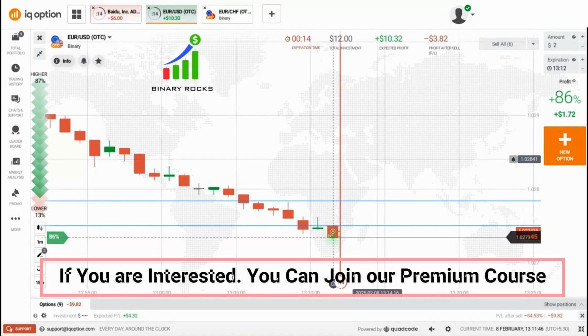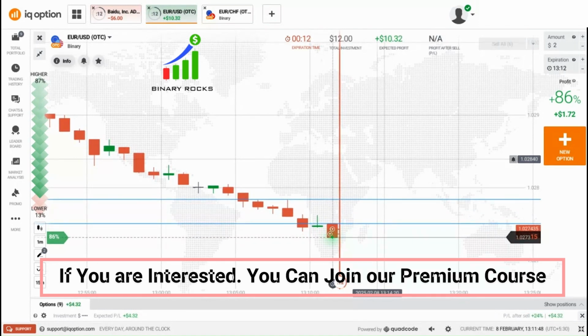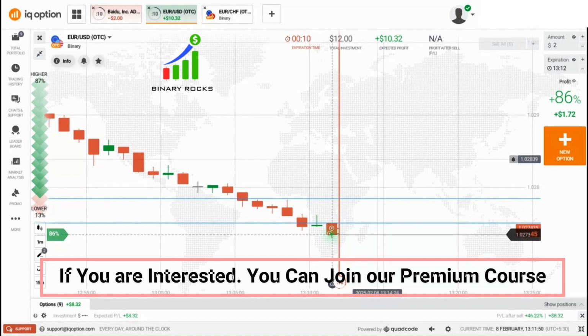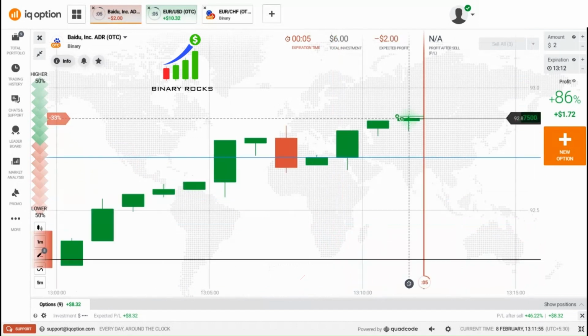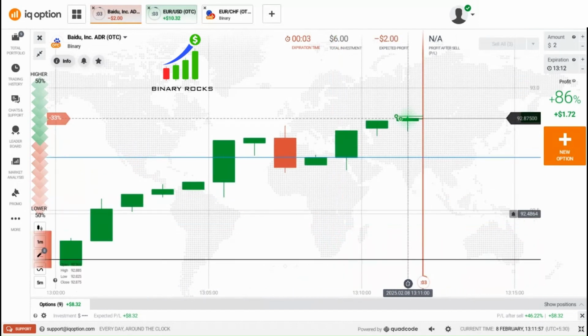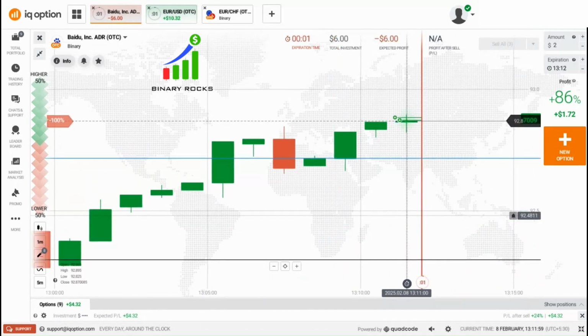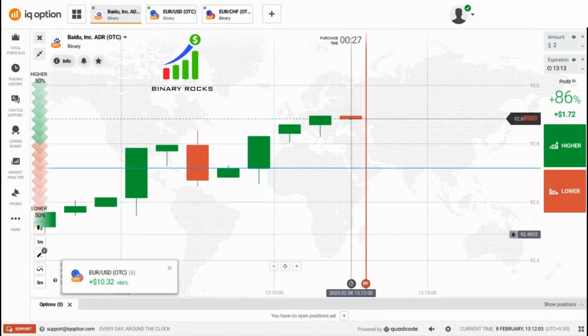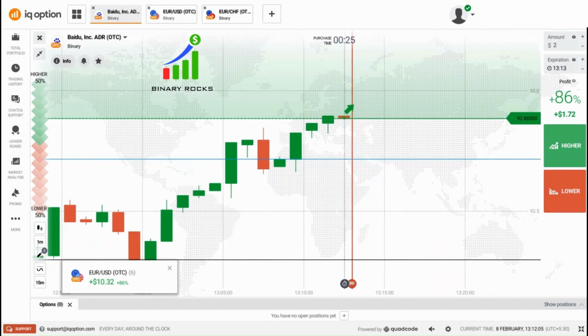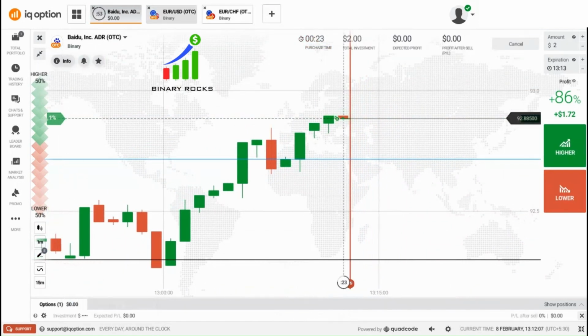So that's why I have told you to trade at the levels only, trade at the valid points. See, continuously we are getting wins here. In the end I will show you my history. Here if you notice, the buyers finally got strong, so finally again we got a win. Again I will follow the momentum. Until a loss, try to follow only momentum.